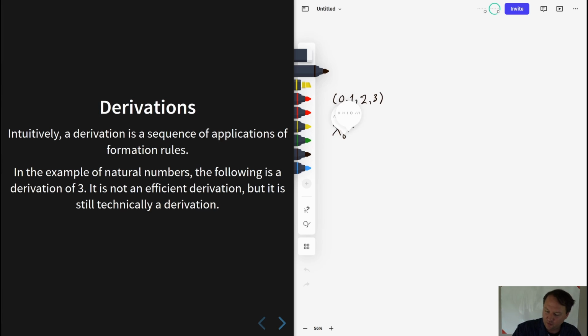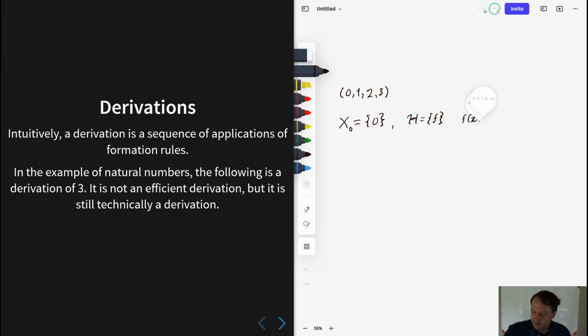The system we're going to do this derivation in is the same one that we discussed last time, where the basis set is the set of just the number 0, and the set of formation rules is the set of f, where f is the +1 function. And what I've written here is a derivation of the number 3.